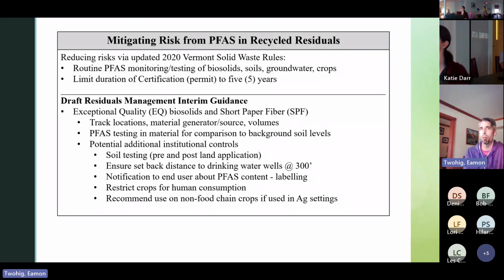I think ultimately what we're probably going to end up doing is looking at background soil levels and saying, if your material is below that, then you can definitely use it, and if it isn't, then you're going to need to show us through some land application calculations what the resulting soil levels will be. So you do a pre and post soil test, things like that. Again, this is still in development. This is not really ready for prime time, but I just wanted to let people know that we're working on this, that we feel we need to find a place between status quo and a straight prohibition. Based on what we're seeing with other prohibitions, they don't work in terms of the big picture, and there are going to be lots of consequences that aren't going to be great.